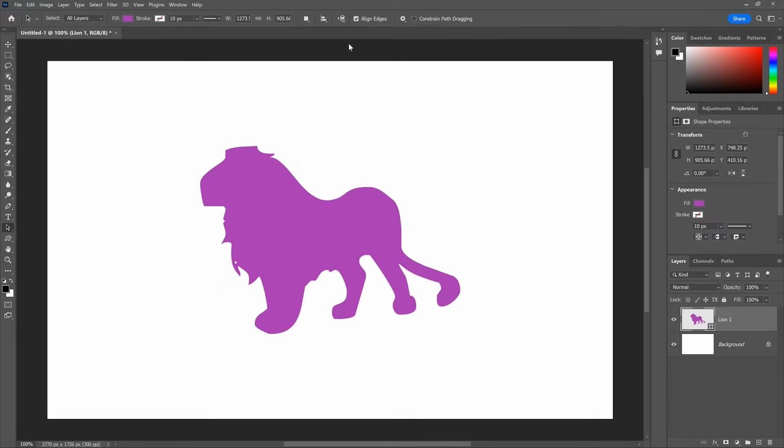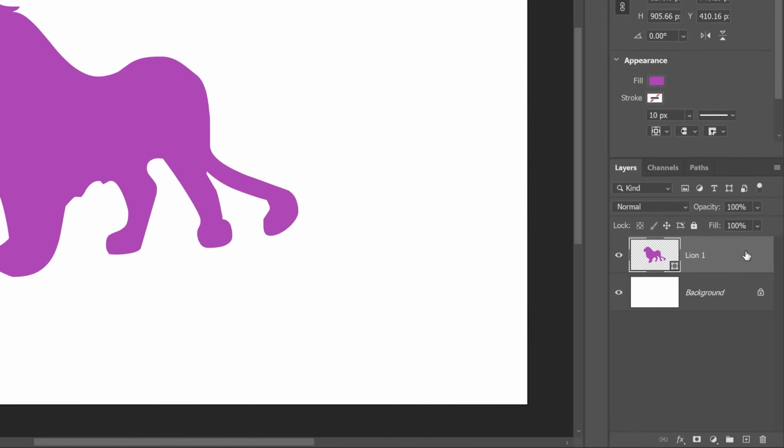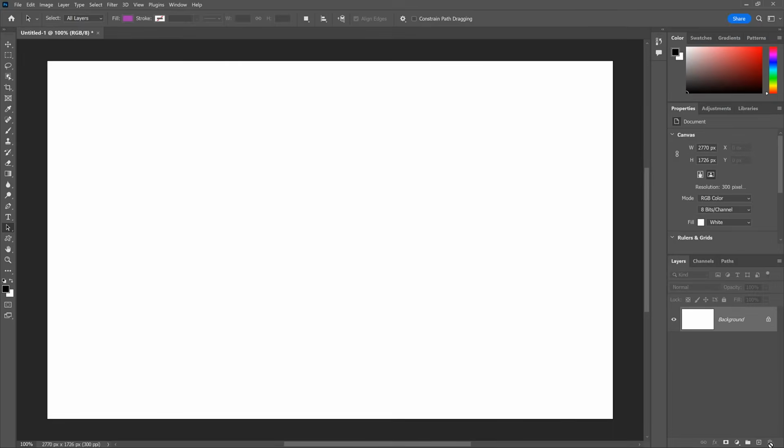Finally, to delete a shape, make sure the shape layer is selected in the Layers panel and press the Delete key on your keyboard, or drag the shape layer down onto the trash bin. And that's the basics of how to draw shapes using the Custom Shape tool. But the most recent versions of Photoshop, beginning with Photoshop 2020, now include a dedicated Shapes panel. And the Shapes panel has a few advantages over the Custom Shape tool. Not only does the Shapes panel hold all of our custom shapes, but it also gives us a faster way to add those shapes to the document.